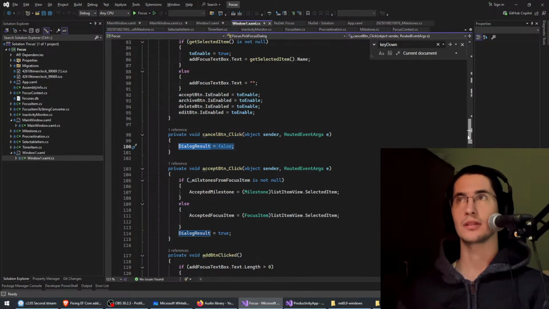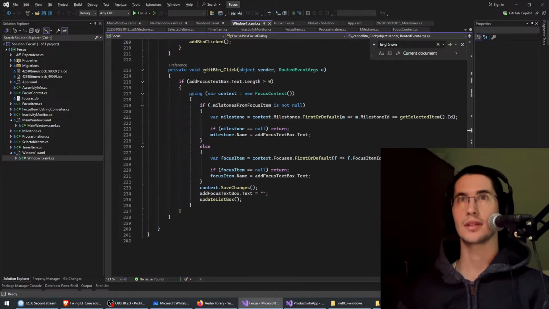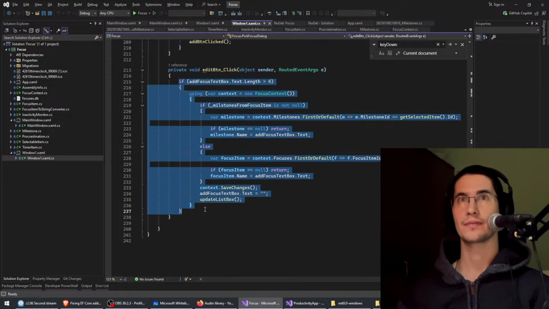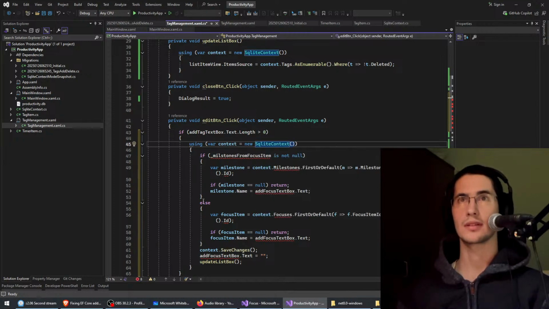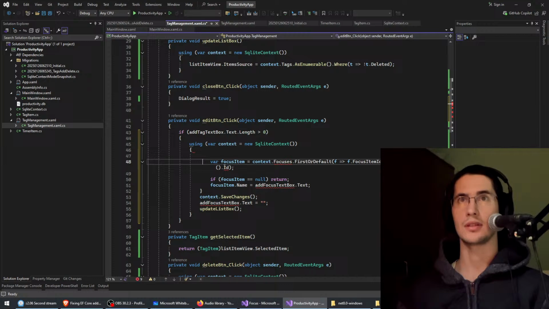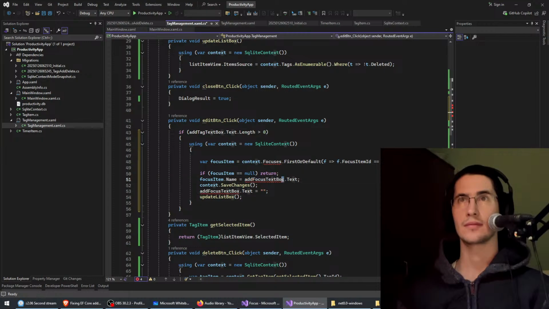And I want the edit to work. Edit button. How did we edit? But we will have to make changes. Add tag, our current context. We don't need this. And this should be the current text box.